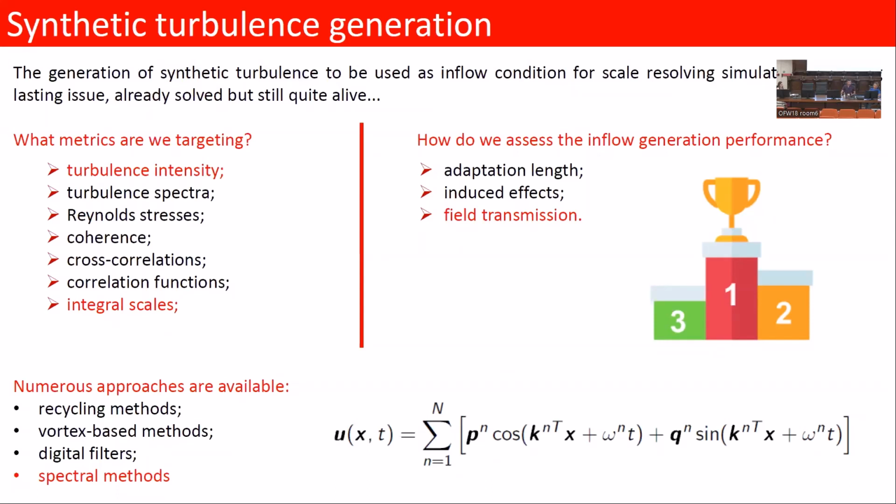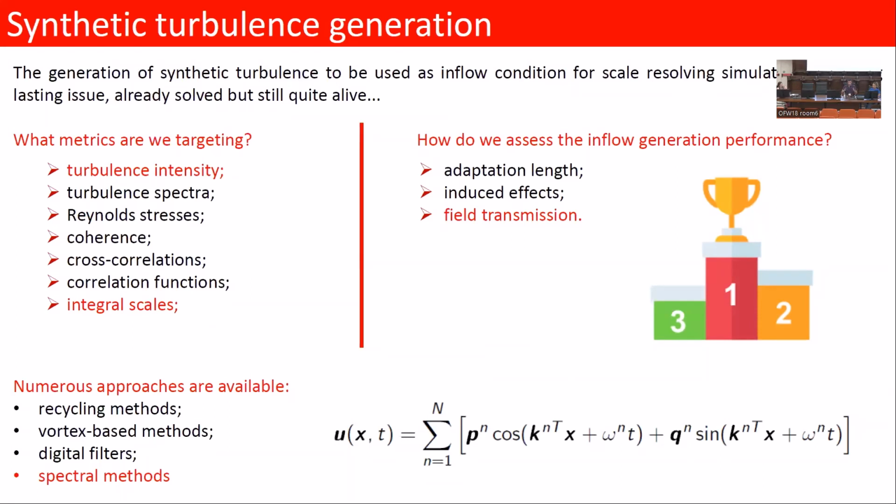Another one is to maybe put a tower in the middle of the domain and see what the inflow generates on the tower in terms of forces, for example. This is another way to proceed. In my opinion, these two methods are not the best ones. To me, the best method is to check for the field transmission.